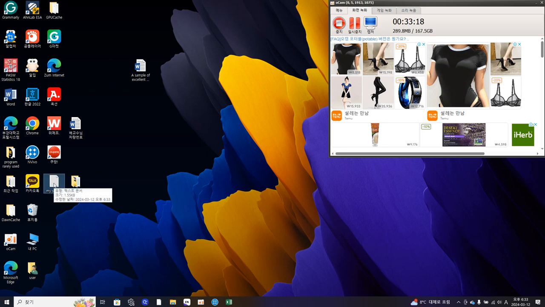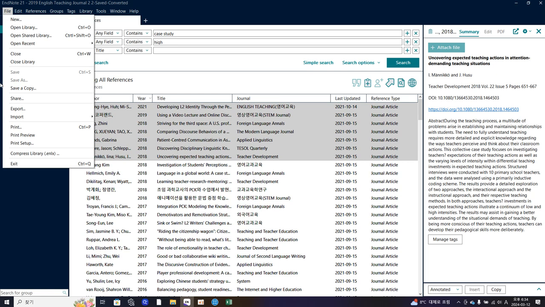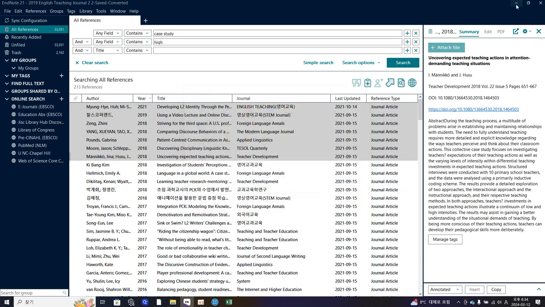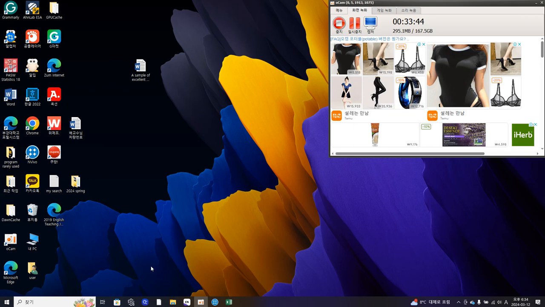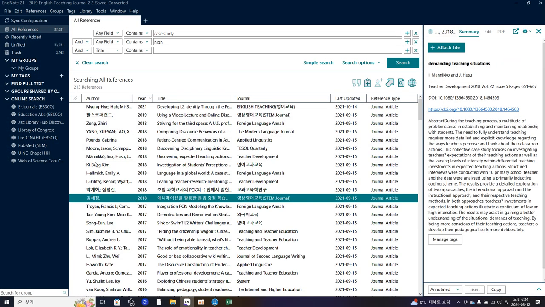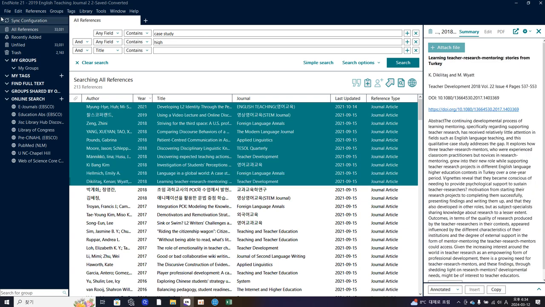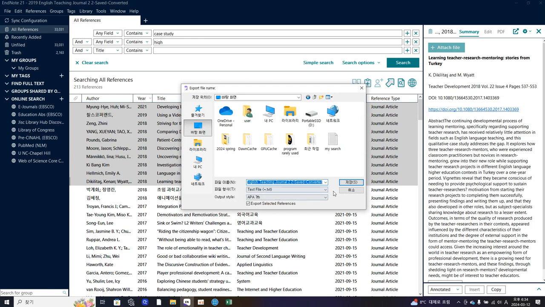So if I save it right here, my search, this is XML. What? This couldn't be. What's the problem? Export, I want to add. I don't need the text file, but XML, and right here, save. Let me choose this one, and then file, and then I want to export. And right here, not text file, but I need XML.